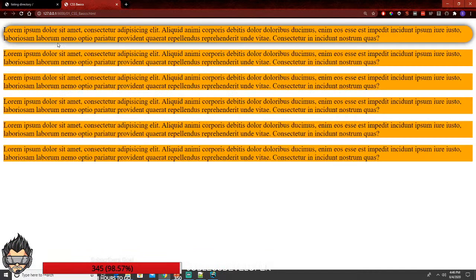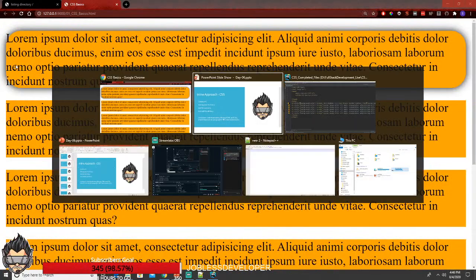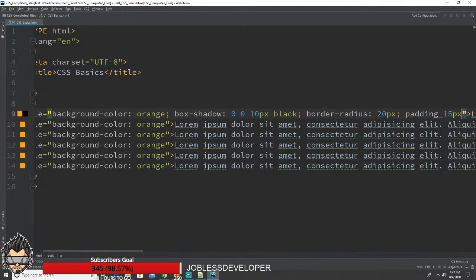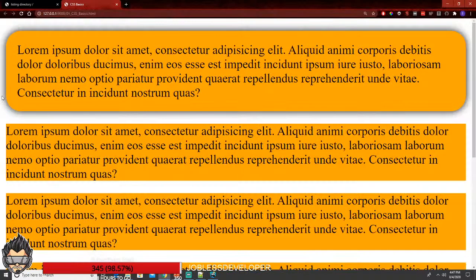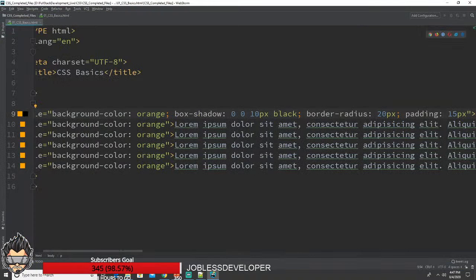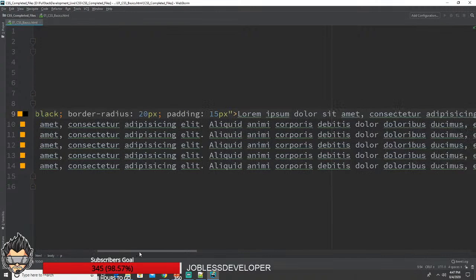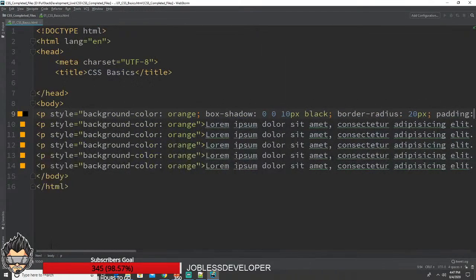See, I'm getting it over here, but you can see it's not properly done, it's coming out. So what I need to do is give a padding, so I will say padding colon, 15 pixel. There should be a colon. So now it's properly set. But if you look at your code over here, you are writing everything in the same line. The HTML, CSS, everything is in the same line. See, it doesn't make your code look good, right?